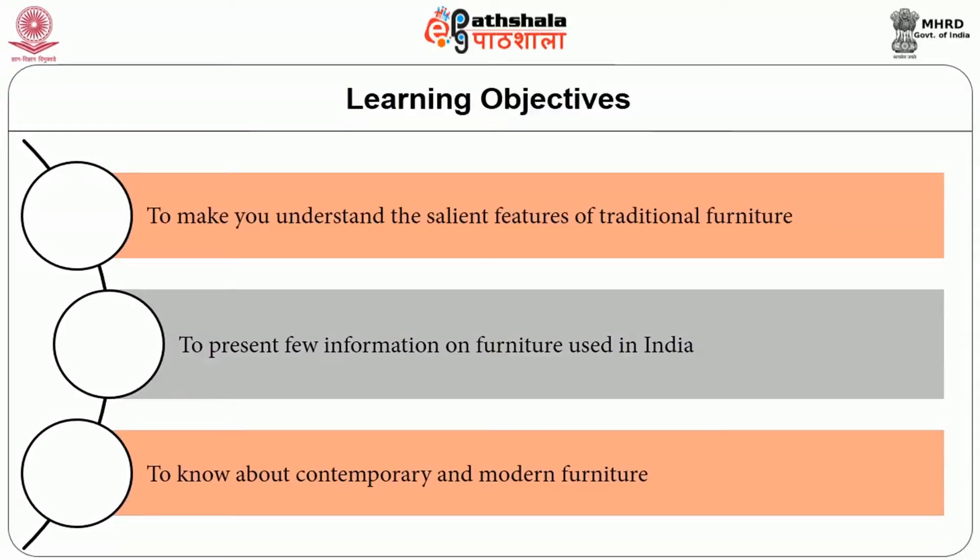The first bed may have been a sort of hammock or a pile of leaves, the first chest may have been a hole in the ground or later a crude box. From the first chair have come ladder back, Windsor, rocker, club, lounge, wing, button back, and many other styles. The sofa, settee and love seat originated from the idea of a chair. From the first crude beds have come couches, bed sofas, and beds of all sizes. From the first table, man has designed dining, card, tea, coffee, drop leaf, Pembroke, console, and dozens of other styles. From man's first box or treasure chest have come all kinds of chests.